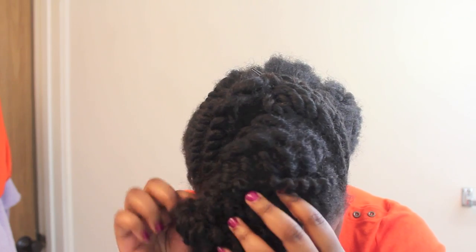Really quick and easy protective style that I think everybody for the most part can do. I only had to let the twist set for 4 hours. So that's why I call it really quick and easy. And that's it. Hope y'all liked it.